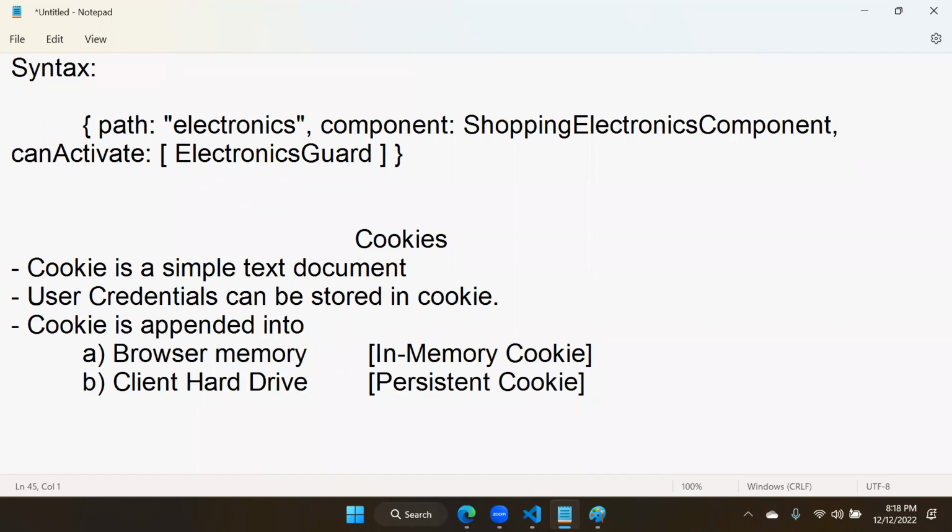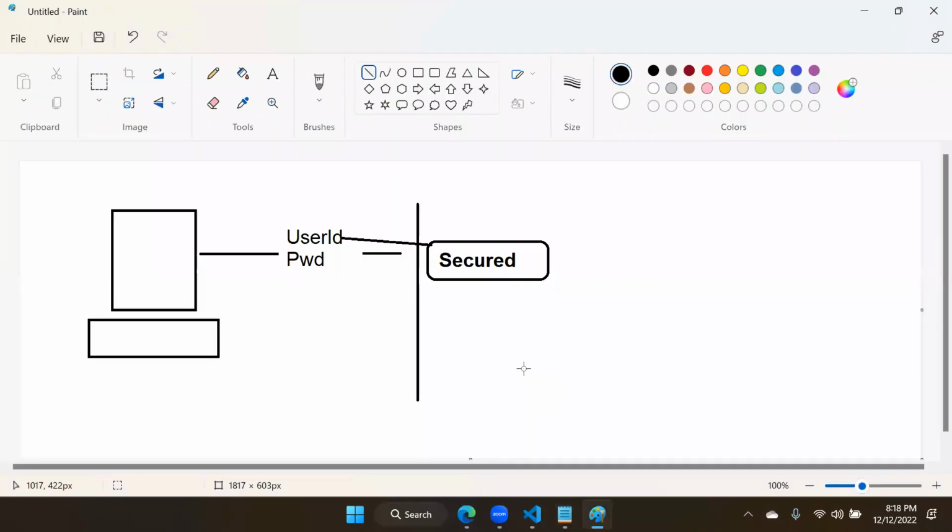What is the advantage of that? The advantage is that even if you close the browser, the cookie is still present in their computer. That means next time when they open your website, they don't need to log in. Directly the cookie is verified and it will automatically log in. So the question here is, why do you need these cookies? Why do we need the cookies concept actually? It's a big concept in web development.